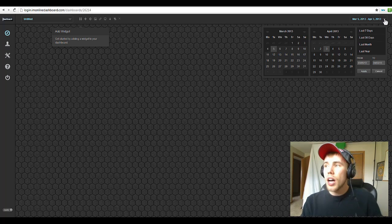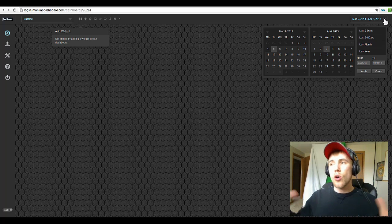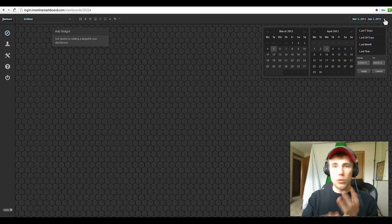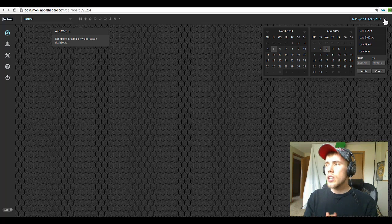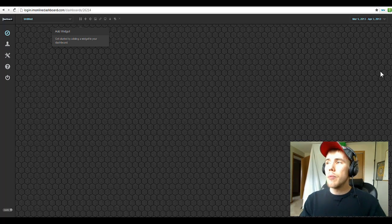Over here on the right-hand side, you can look at your data over time. Once you set up IAM Online Dashboard, you'll be able to look at statistics over time. This is all protected, all private and encrypted — your customers' information and your information will never be shared; it's not available to anybody but you. That's the way the APIs were designed with the companies we connect with: Google, Facebook, Twitter, LinkedIn, and the list goes on. What this allows you to do is look at your data over time and start to see your campaigns moving through.